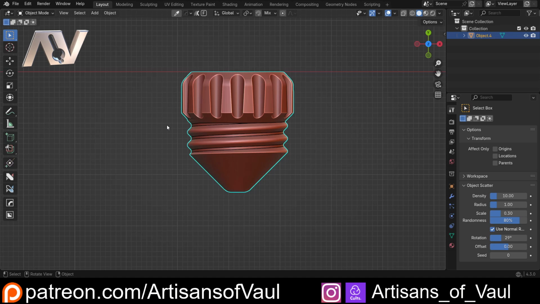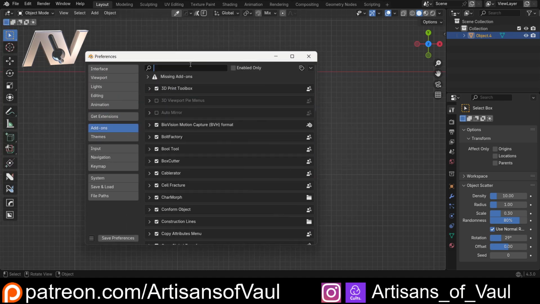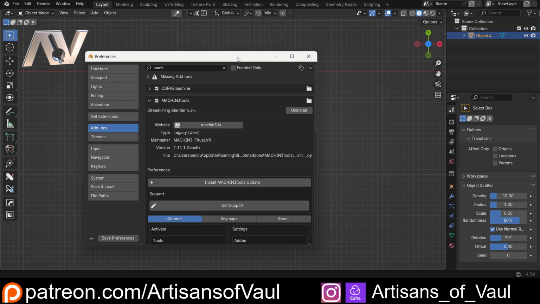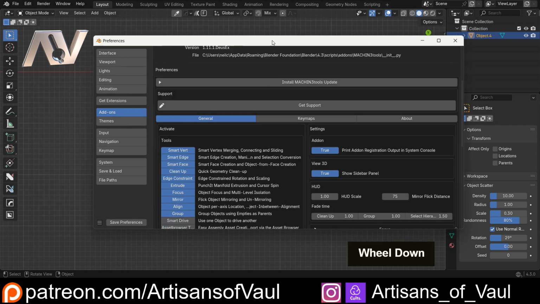Now, to deal with this, we are going to use an add-on. We're using Machine Tools. It is a $5 add-on. It's not that expensive. It's got loads of different useful features. And we're going to use one of those features as a bit of a trick. Now with that in mind, I'm just going to go to Edit Preferences, and we want Machine Tools, and we need to make sure a couple of things are activated, because you activate these tools as you choose.